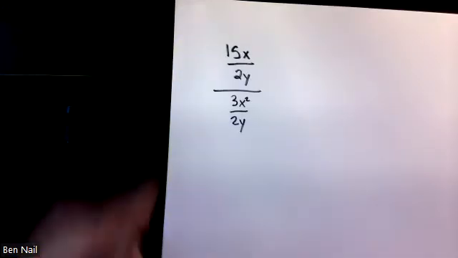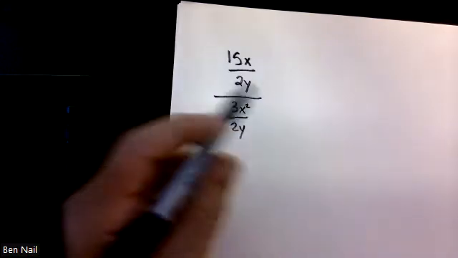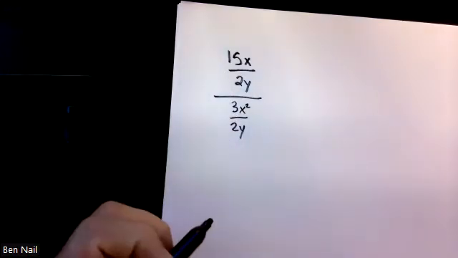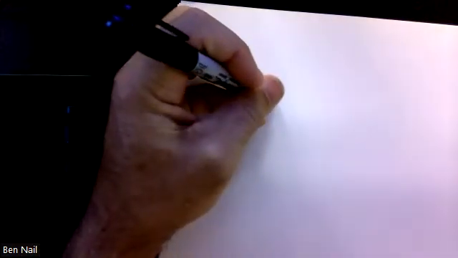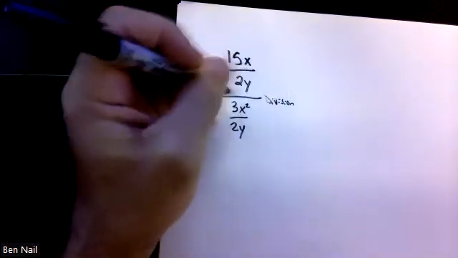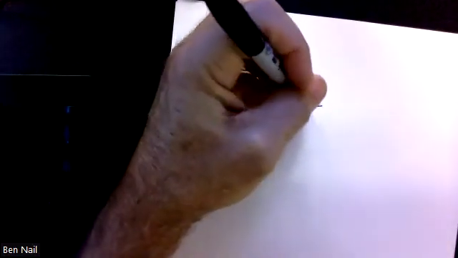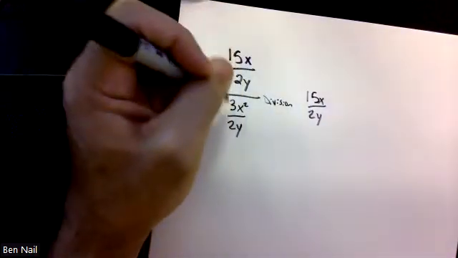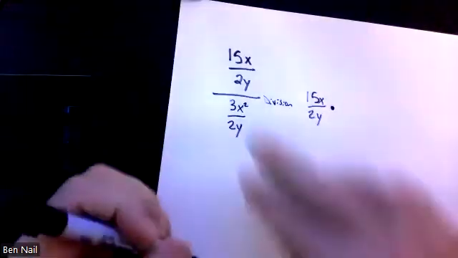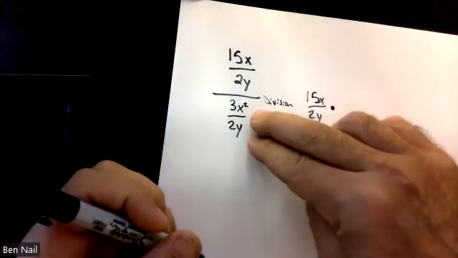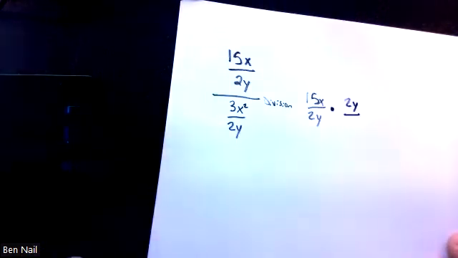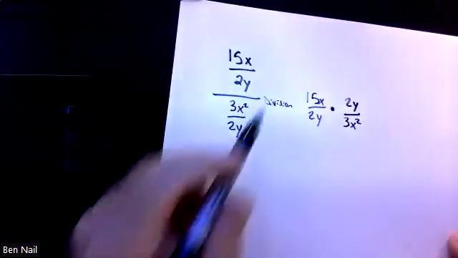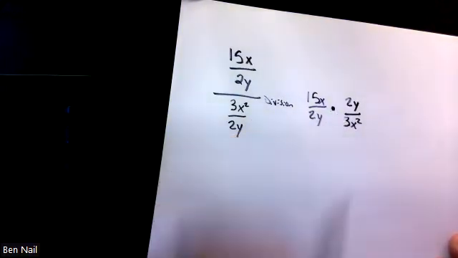Okay, again, we've got a fraction over a fraction. Now, there's no plus and minus happening here. So this is one that we can do by multiplying by the reciprocal. And in fact, that's an easy way to do this problem. If we divide, this top fraction stays. Division, we change to multiplying by the reciprocal. So again, when we reciprocal this or flip it over, that 2y that's on the bottom goes to the top, and that 3x squared on the top goes to the bottom. So again, division is multiplying by the reciprocal.